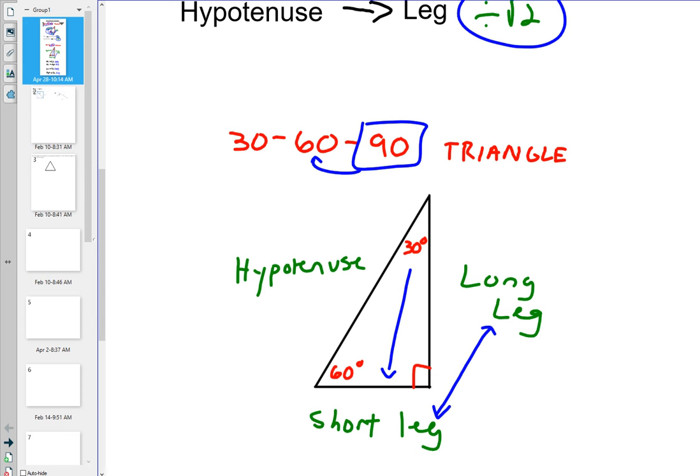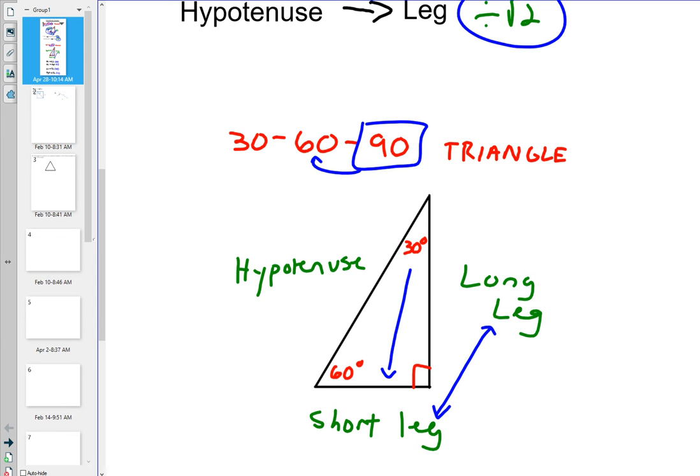My advice to you, and look, I'm going to try to make this as easy for you as possible, but sometimes there's a way of oversimplifying things. The only conversions that I'm going to provide you involve the short leg. If they give you that one at the beginning, if that's the one side they're giving you, great. It just makes your life easier. But if they don't give you that side first, that should be the side you find first. I'm only going to provide you conversions that involve the short leg.